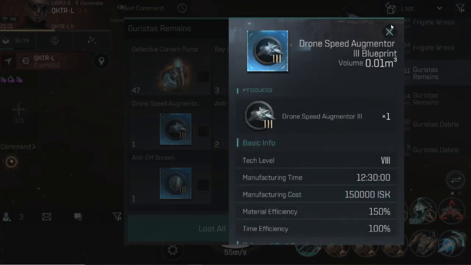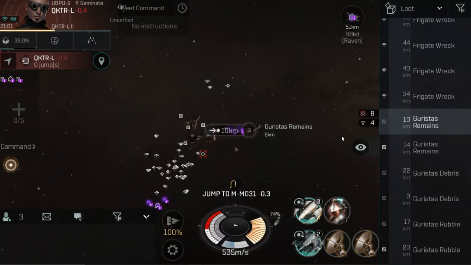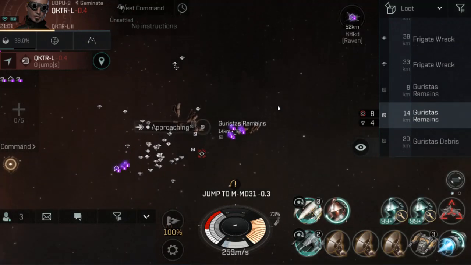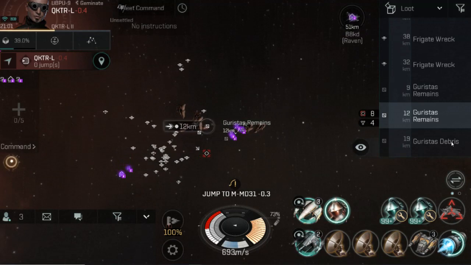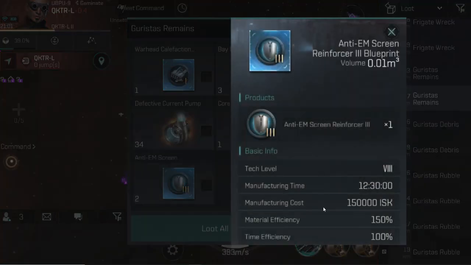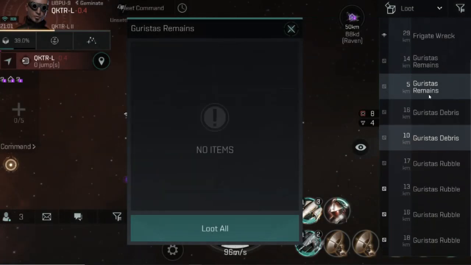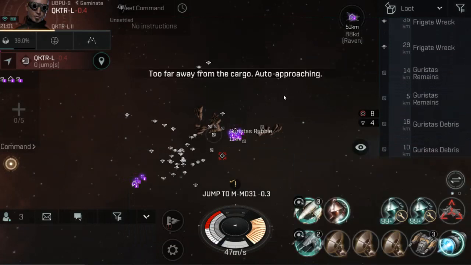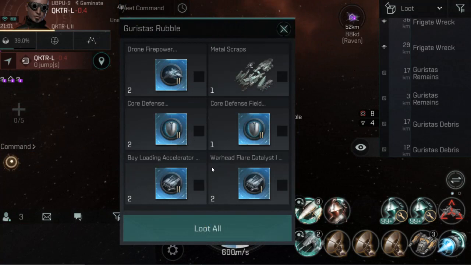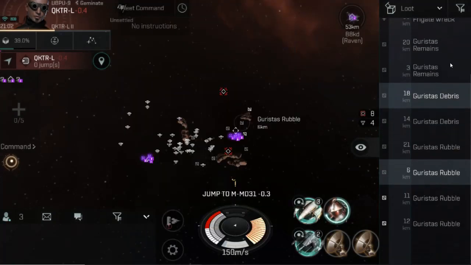A 61 mil speed augmenter. Okay. And I will take it. Getting pretty lucky on the T3s, but nothing too big. I got a 53 mil EM shield. We got three more boxes to go. If we get some CCCs or semiconductor memory cells, which we do not, firepower and a bay loading accelerator, 20 mil. It's all money in the bag.